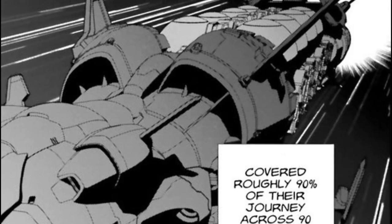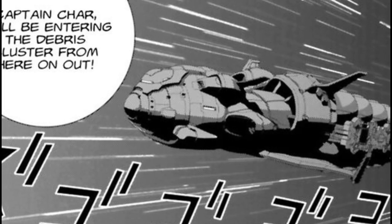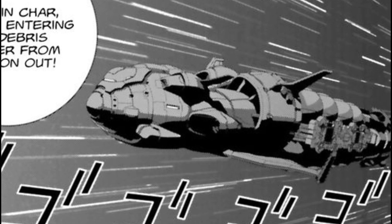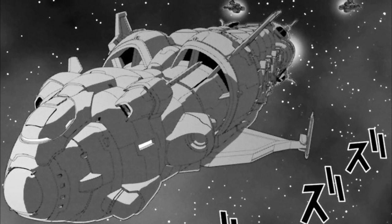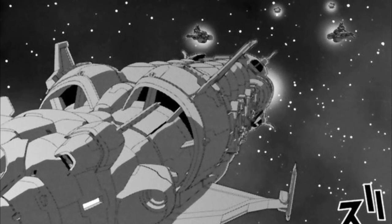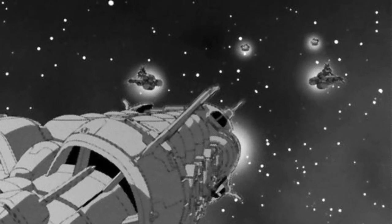With this kind of propulsor, the Ingolstadt gained a massive upgrade in terms of thrust, which resulted in longer cruising range, longer operational capacity, and of course superior speed. These factors combined enabled this Zanzibar to reach Earth from Axis in just five months, when a Quesair class would need six months to achieve the same trip.